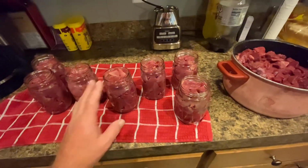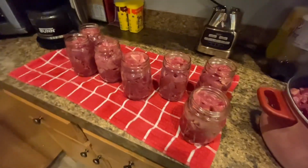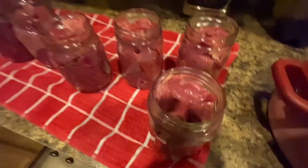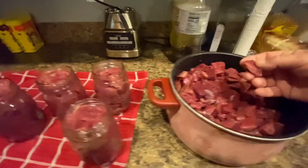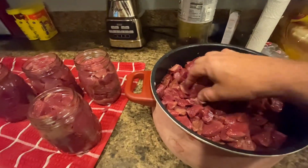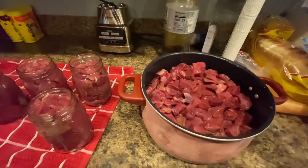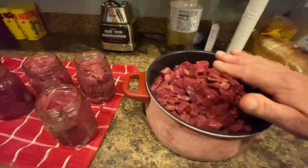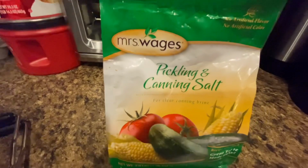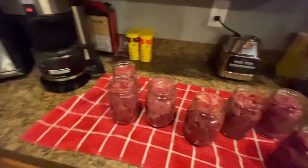This is what we call a raw pack. So basically that means we're canning it raw, not cooking it beforehand. We got these cubed up in about 1-inch cubes, give or take, with the fat and all of the sinews cut off of it. You want this to be really lean meat. And always use canning salt, always. Don't use table salt when you're canning.